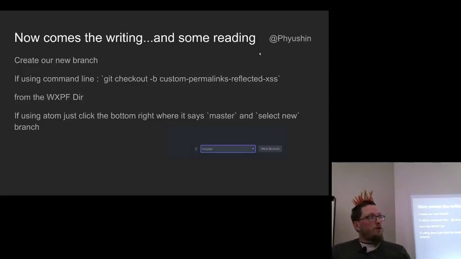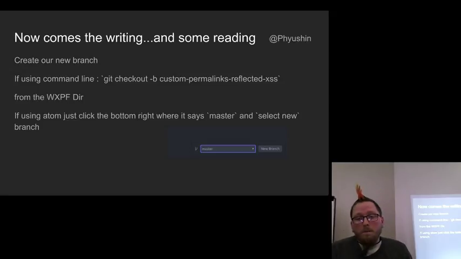Right, so now we're going to write that as a plugin in the WordPress exploit framework. Like I said before, the way I do it is I take the proof of concept and try to replicate the way it works first. And you don't have to do that. If you're confident enough that you'll get it right, you just go for it. But this is the way I do it. So yeah, to do that, you've got to branch from the master repo. Have you guys done Git before? Yeah? I've done. Okay, cool.